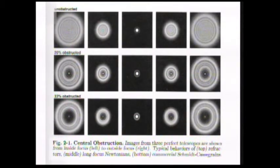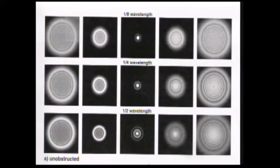All right. Do we have other images showing less than ideal? Yeah, we do have some others here. The other images will show slow degradation. This first one here at the very top is a telescope which has a 1/8 wavelength, which is considered very good. As you go down, you'll start seeing at the quarter wavelength, which is the middle line of pictures, they don't look the same on both sides. They're getting farther and farther out. If you go all the way down to a half wavelength, that would normally not be acceptable.